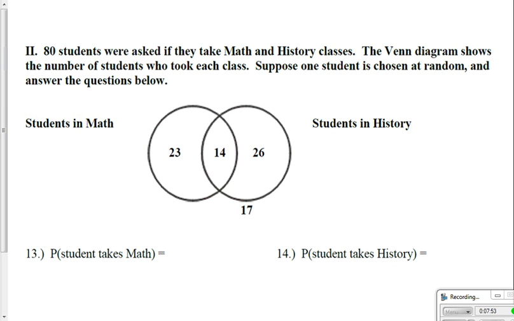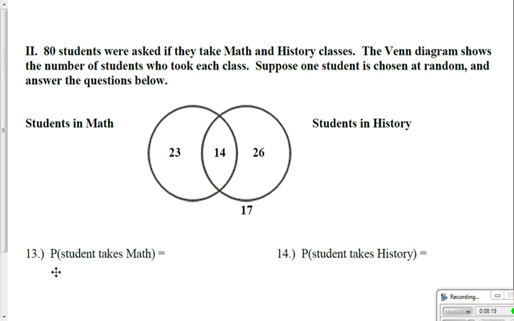The next problem definitely shows us how we use the idea of a Venn diagram in combination with probability questions. So read the stem to yourself. Based on this stem, we understand how many students are in math, how many are in history, how many are in the overlap. And then there's this other number out here that we need to think about at some point. I hope you know what that 17 means, but let's find out.